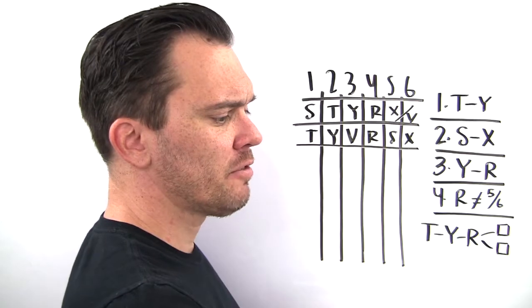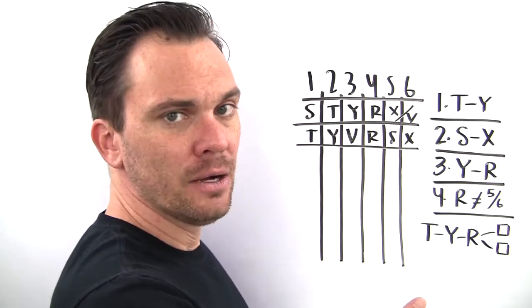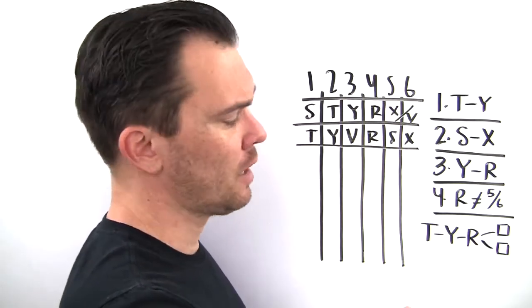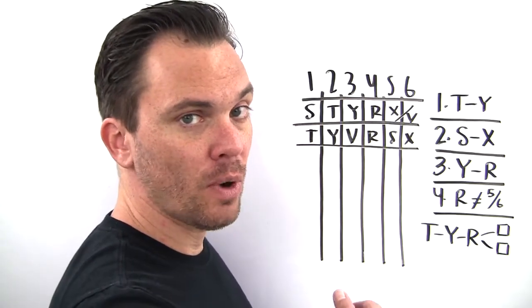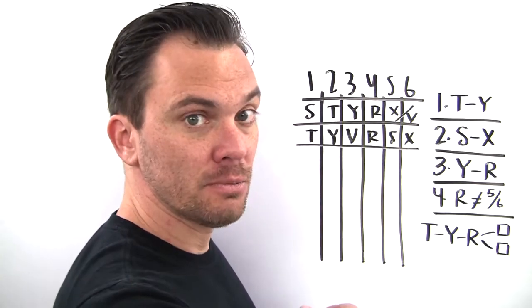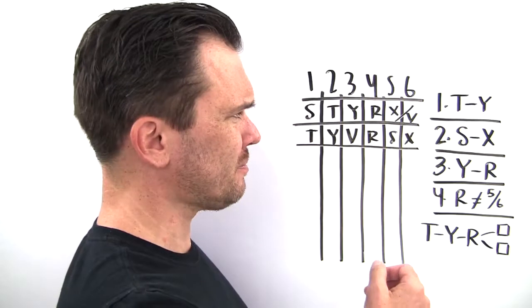Question 4, for how many of them is the use of the parking space limited to only 2? Well, obviously T, right? Because T has 1, 2, 3, 4 things behind it. So T is first or second. Y has 3 things behind and at least 1 before. So Y is second or third. R has 2 things behind and 2 things in front. So R is either third or fourth.